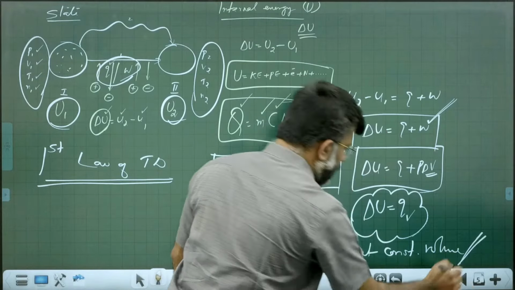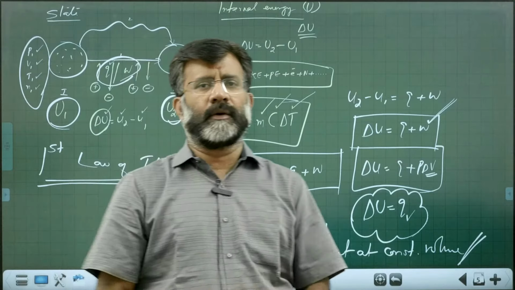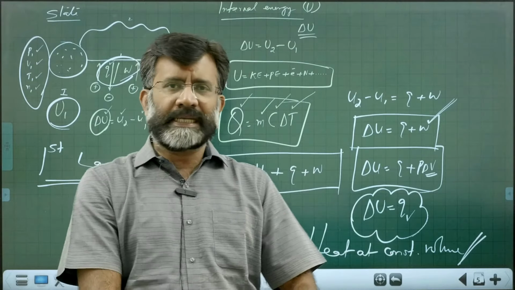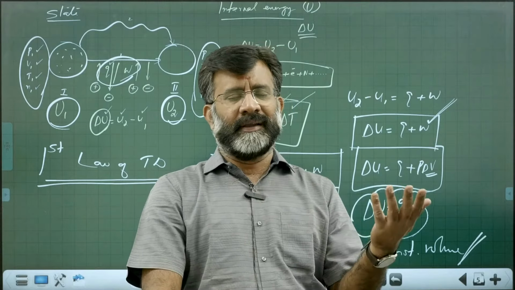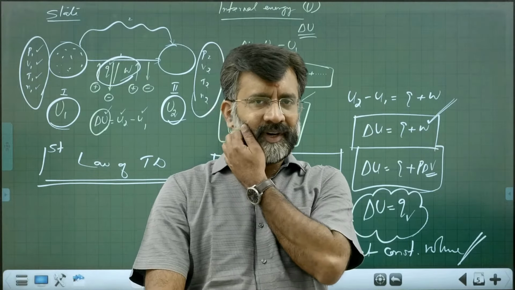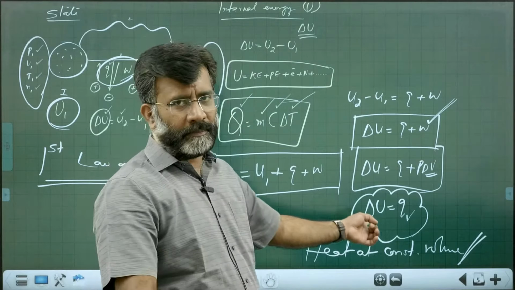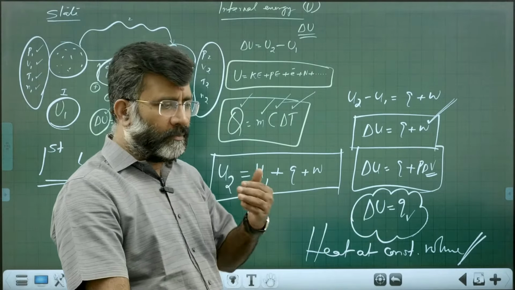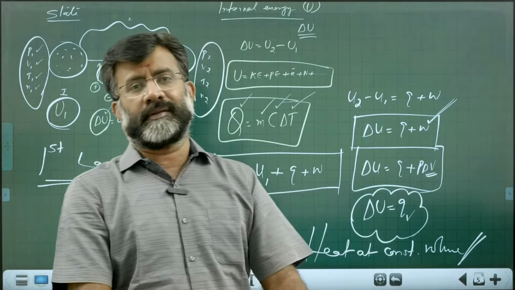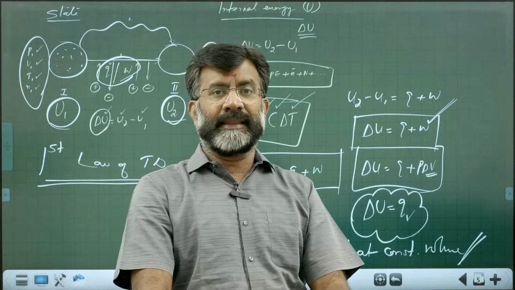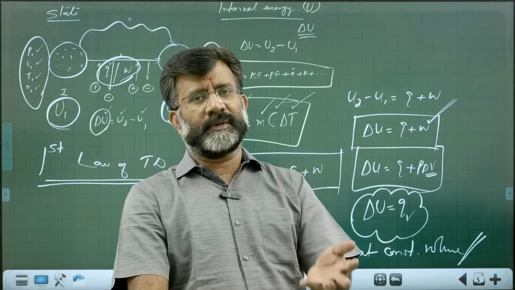Heat at constant volume. That means in an enclosed chamber. Many times we don't conduct the experiment in an enclosed chamber, rather we prefer an open condition where you can't apply this property. We need to go for a more relevant property, more commonly used in thermodynamics, that is enthalpy. So the next term is enthalpy.